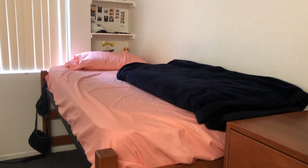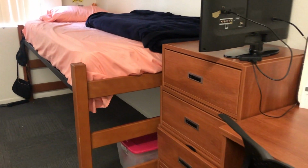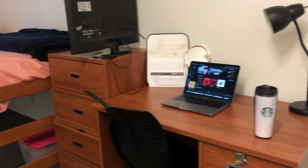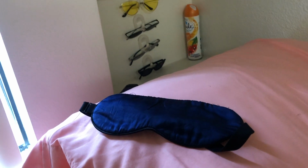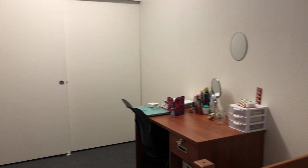Back to the bed space that I briefly mentioned earlier. My bed was raised really high for some reason, and although I didn't mind it, it was kind of a hassle. I felt like I was in the Olympics. I always had to keep a night mask because my roommate kept her little lanterns on, and I can't sleep with light on. I don't know about you guys. What did keep me up though was shows on Netflix, and as you guys can see, I had my TV right there and my cozy blankets, so I was up all night doing all these movie marathons.